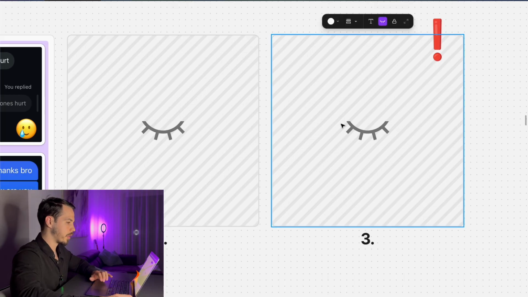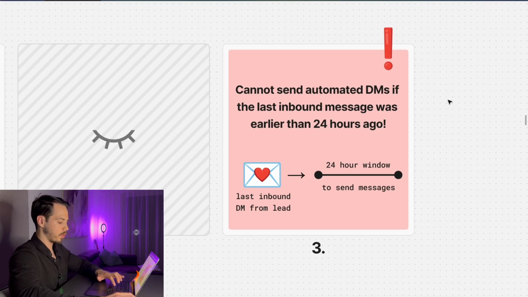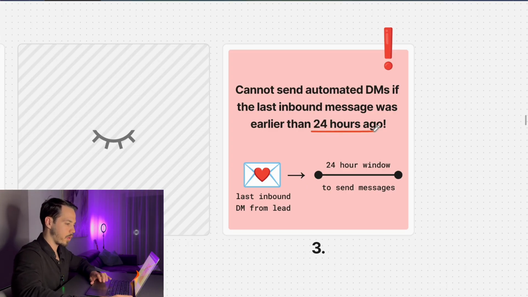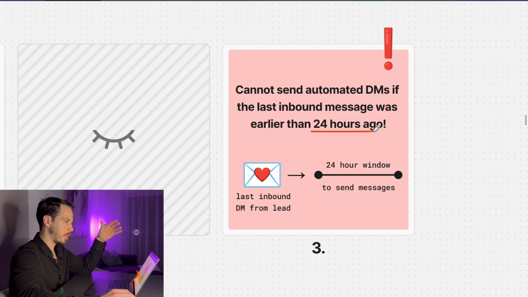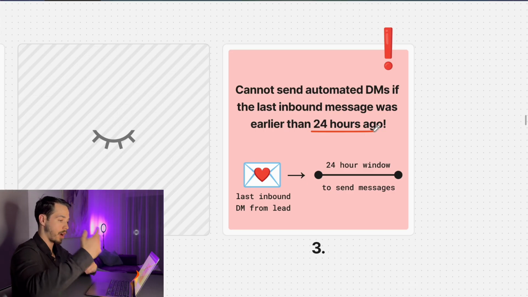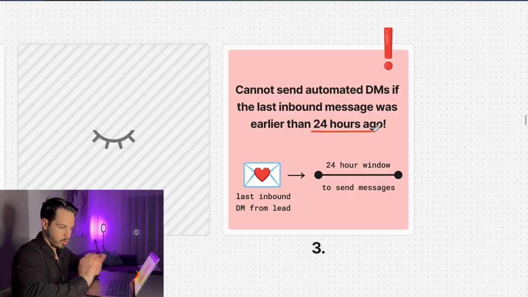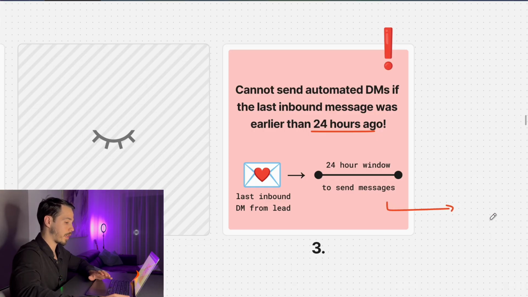And the biggest limitation really is the fact that we can only send automated DMs within a 24-hour window after the last inbound message that we received. So what this means is, if the person ghosts us, we cannot follow up 3 days later or 7 days later. We have a 24-hour window to keep sending messages. And every time they send us a new message, we again have 24 hours. So after every message exchange, we have again and again 24 hours to keep following up. But after they ghosted us for good for a day, we can no longer send automated follow-ups. So that's a little limitation that we usually just use humans for. We send them a notification after 24 hours, like, hey, follow up with this guy. So it's an easy fix, but that's a little limitation that, again, the Instagram API simply doesn't allow. For no one is this possible.